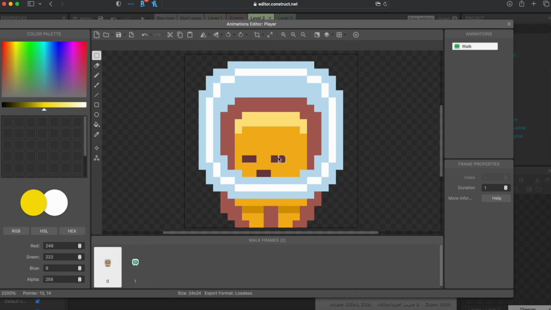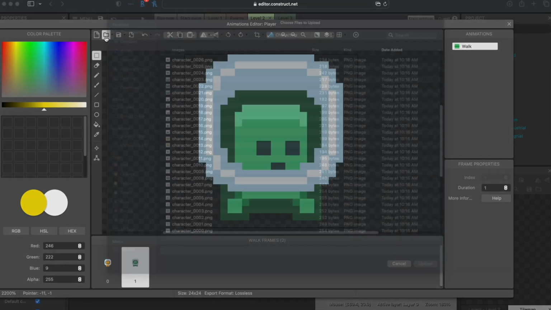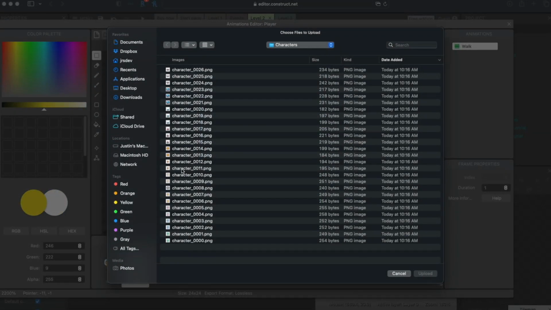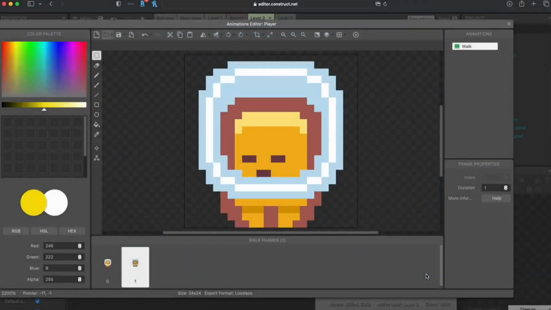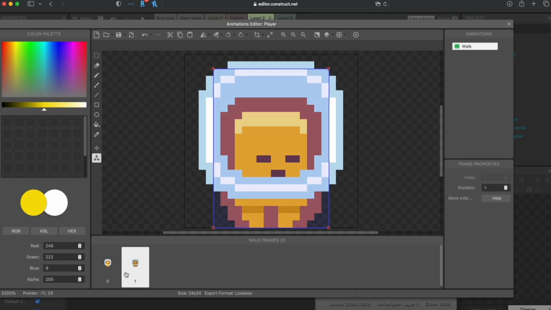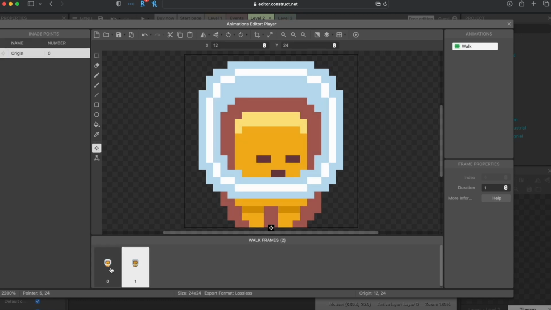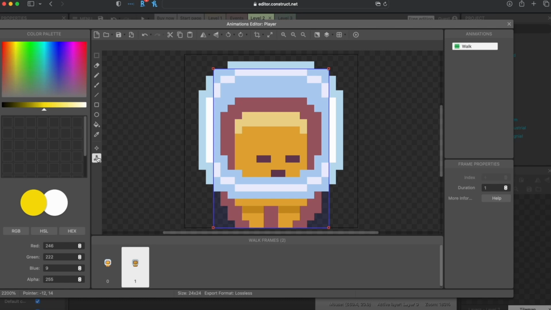Again, this character is facing the wrong direction, so I'm going to use the flip tool, and then I'm going to go grab the other one. And there we go. And I'm going to flip the character so the eyes are facing the correct direction. If I look at the polygon collider, I notice that it has not changed, as well as the origin has not changed. If you feel like the character is not working correctly, come back in here, double check that the origin is set to bottom on both, and that the collision polygon is set to a nice rectangle around the body itself.